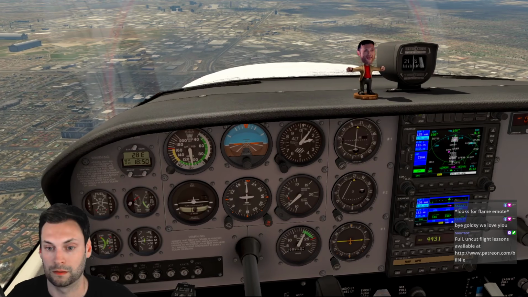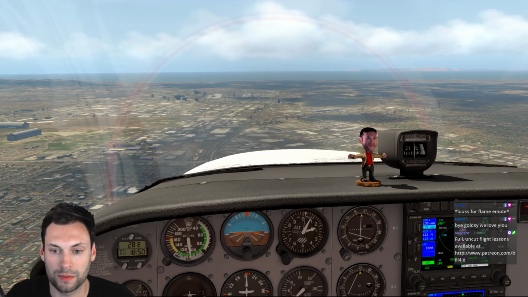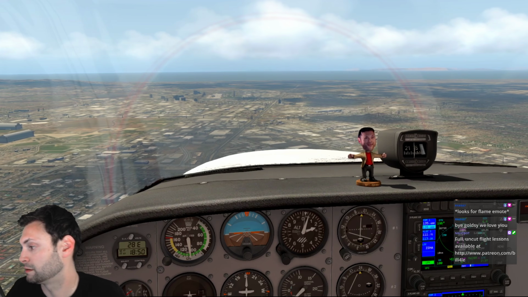Number 972, contact local approach 134.2. What did we say the weather was here? 134.2 for 972, thanks.